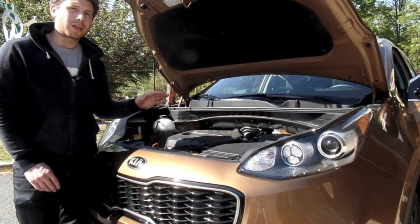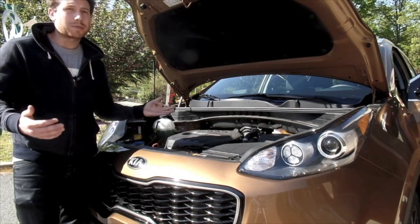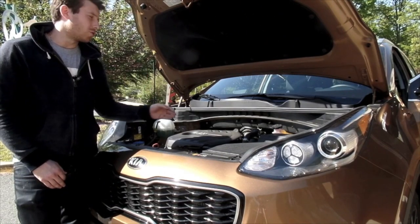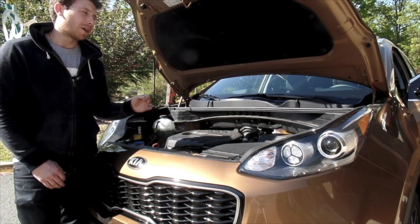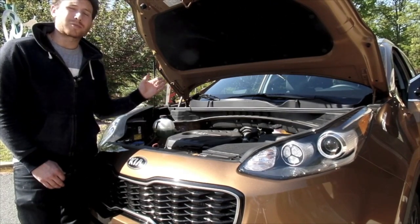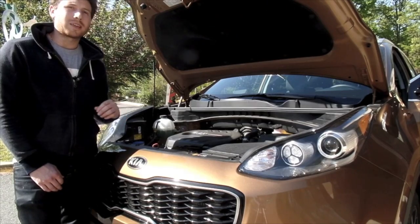If you do want that, you do lose 3 horsepower. Now, that's not a big deal, so I wouldn't really worry too much, but it is something to note that if you do go for the all-wheel drive, you get 237 horsepower, but the torque stays the same. It's still 260 pound-feet of torque. But this engine is a monster. I love it. The torque curve is super flat, and for around the city, it's a perfect daily driver.